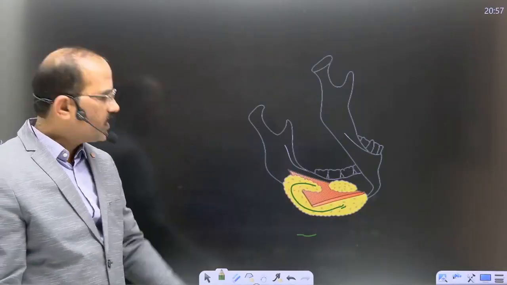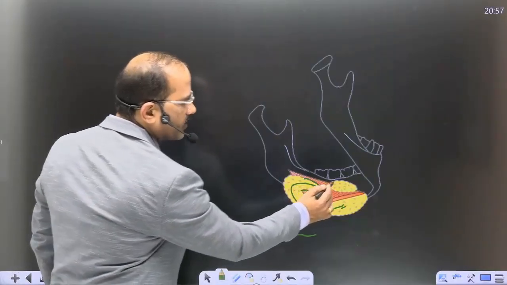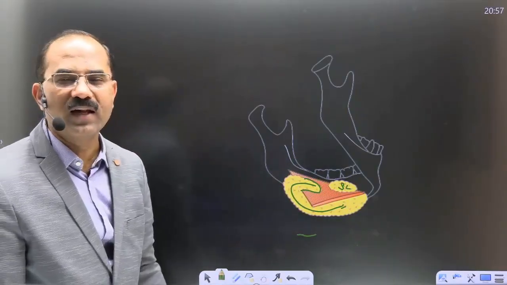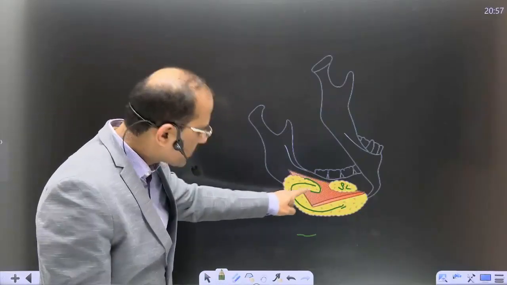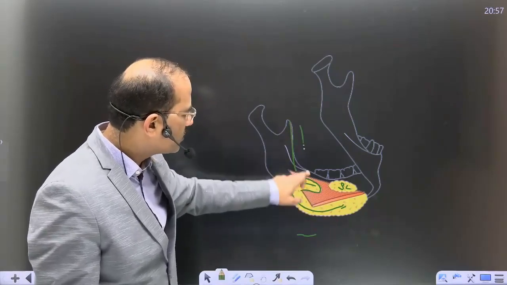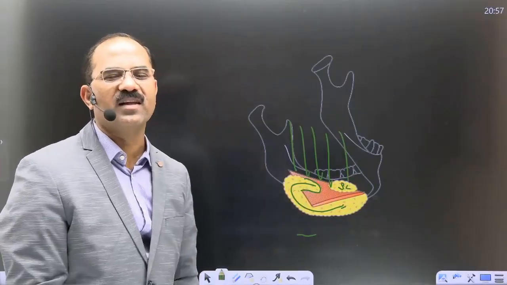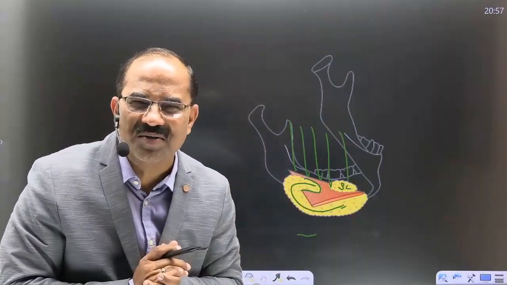Right, it goes inside. And what is this part? This is the deep part of the submandibular gland. This is the sublingual gland. Don't get confused. That's the sublingual gland, that's not the submandibular gland. So this is the deep part of the submandibular gland which lies between the mylohyoid and the muscle here which they have not drawn here. That would be the hyoglossus muscle. Students, I hope you've got an orientation about the submandibular gland.